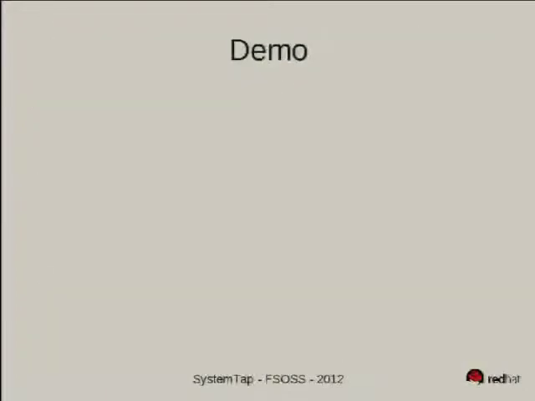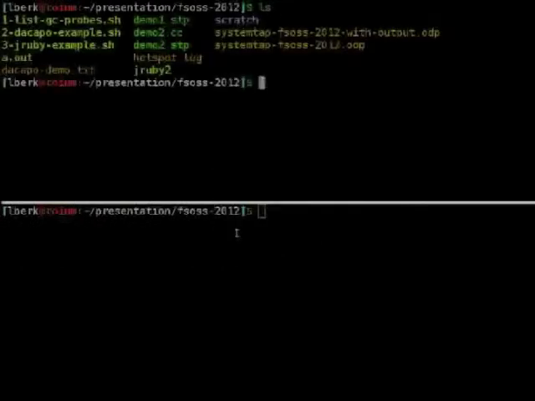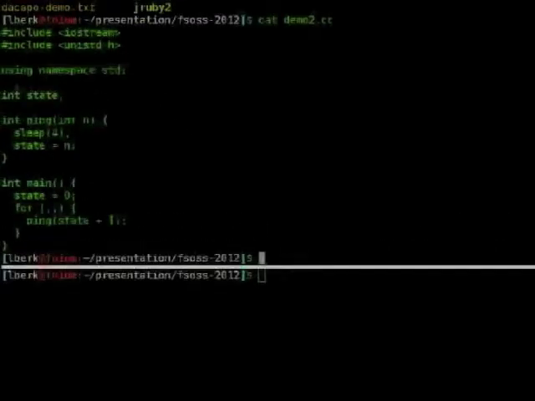So to demonstrate how examining a user space program can work, I have here an extremely simple program I've written in C++, which just has a state variable that it increments every 4 seconds.